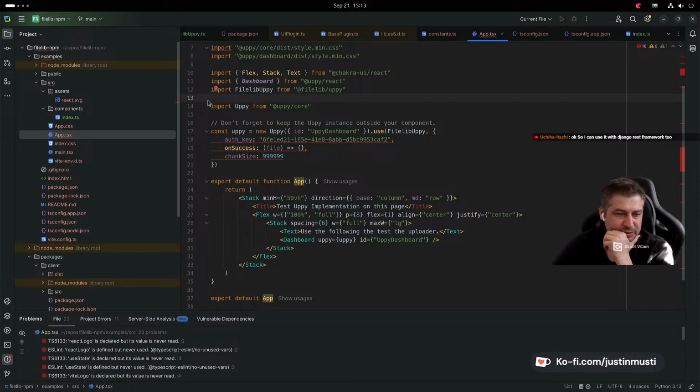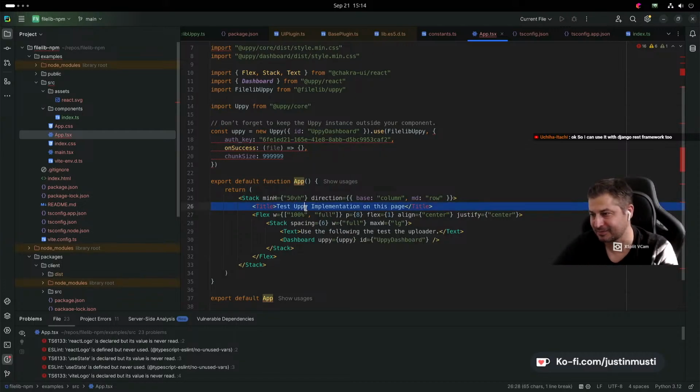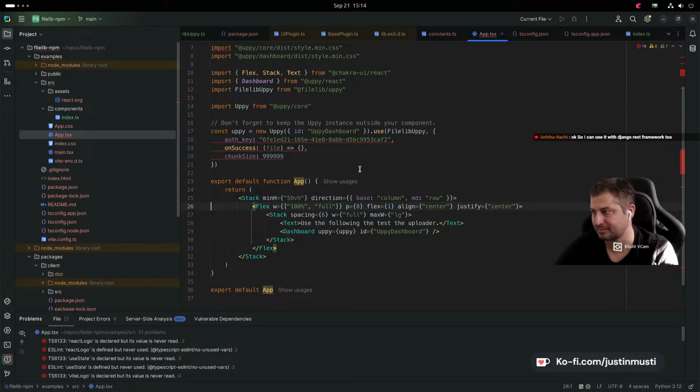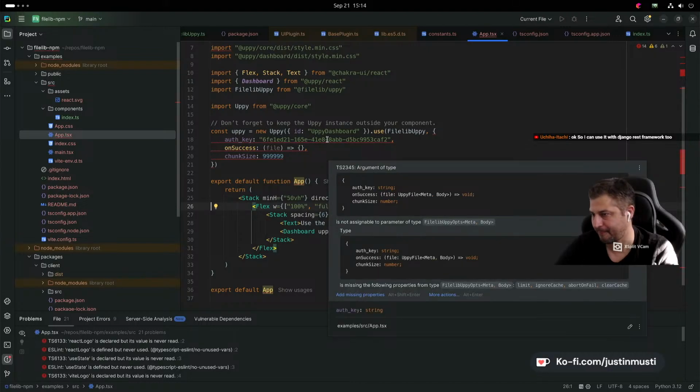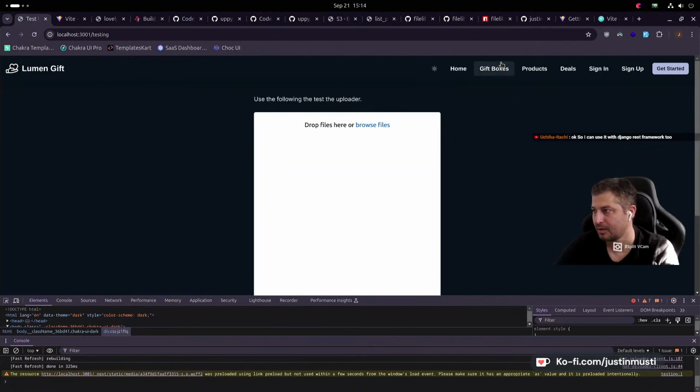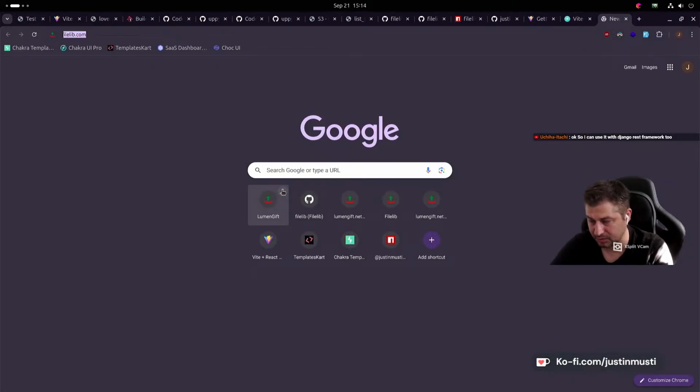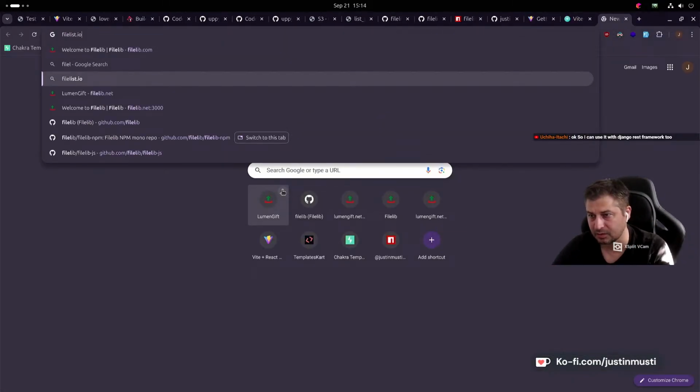So can I use it with Django REST framework too? Yeah, you can. I actually have a Python SDK. You definitely can. So if we go, okay, this is where it is. Filelib.